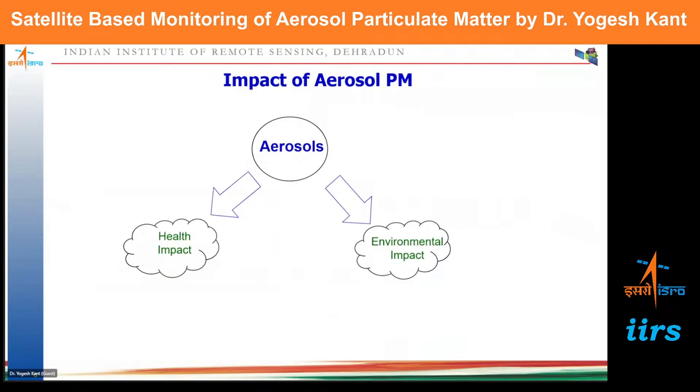As I said, visibility is one of the finest examples, and it reduces visibility a lot, concerning many activities. Also, it damages the environment. Then, of course, there are aesthetic effects also, because of the poisonous nature of the particulate matter aerosols, they deposit on many monuments, cultural heritage sites, UN heritage sites. They put a lot of stains and damage. They react with the marble or the stone of the monuments and the material, so it damages and stains. So a lot of financial losses are there, and the monuments lose their historical and aesthetic value.